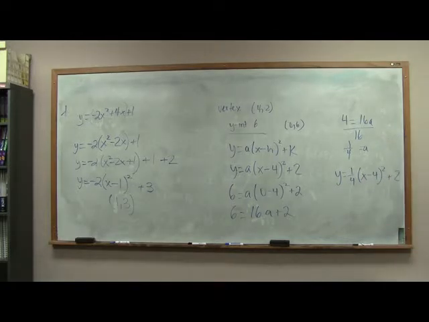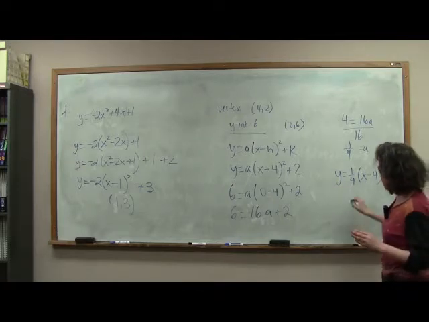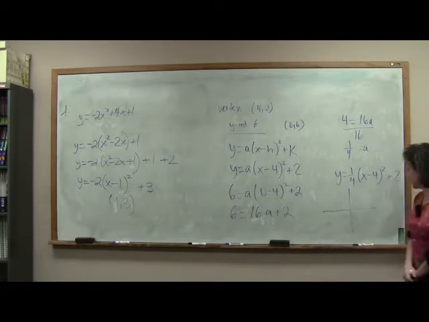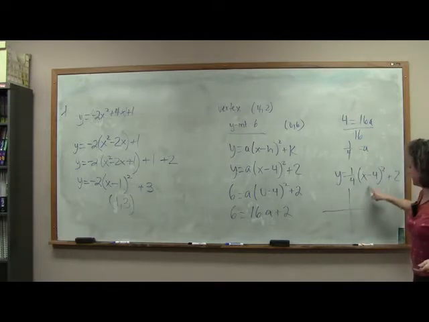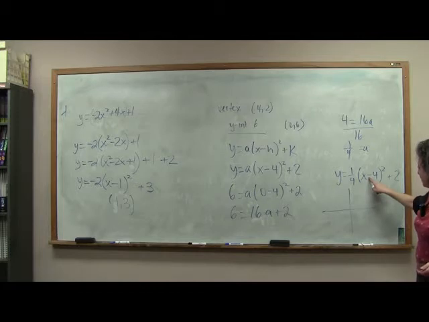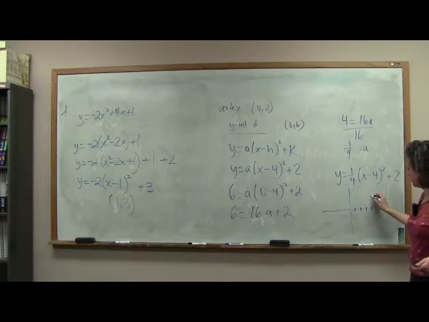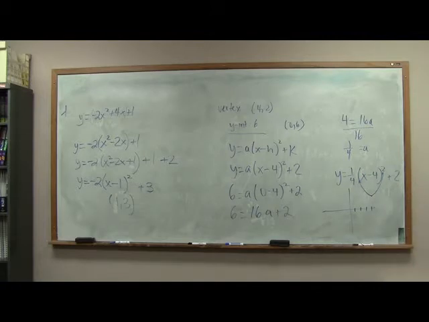looks like this. And again, we know in our mind's eye what the basic graph of this guy looks like. Again, we take our basic graph of y equals x squared going through 0, 0. And this says move it to the right 4 and then up 2. And we know it opens up because our a value is positive. Not a very precise graph, but it certainly gives us an idea.